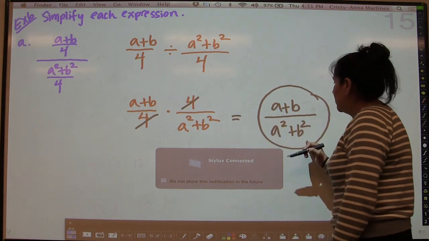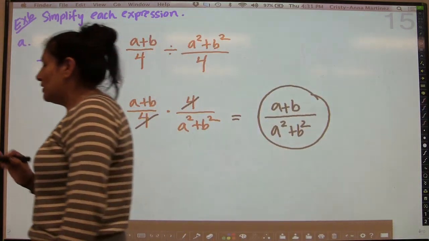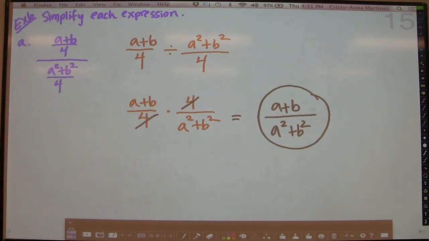And no, a squared plus b squared is not the same thing as a squared minus b squared. So you cannot, despite everything within you that's trying to tell you to cancel, you cannot cancel the a squareds and the a. Now if that had been a squared minus b squared, then you could factor the bottom and then cancel the a plus b. But in this case, it does not factor. That is the final answer for part A.